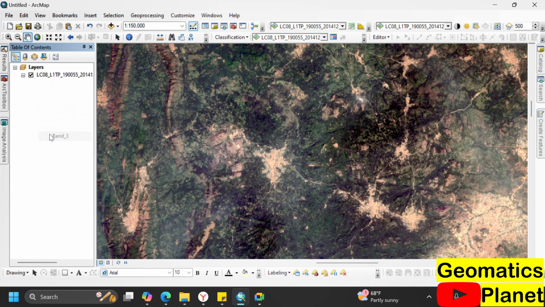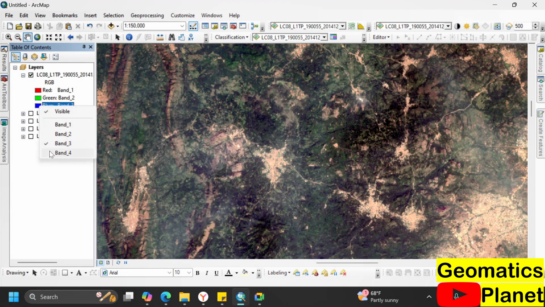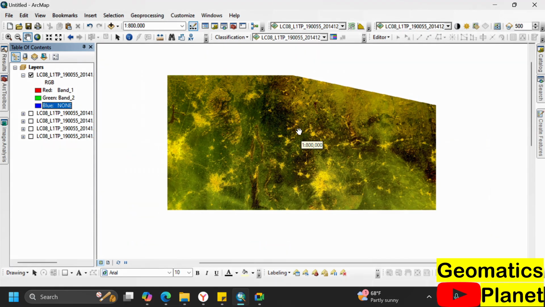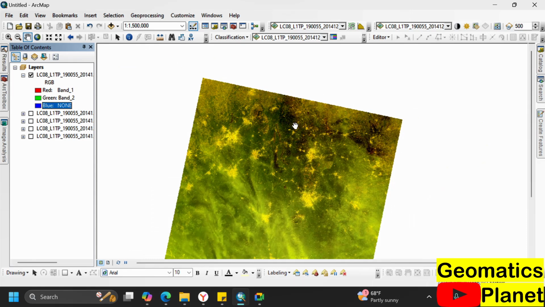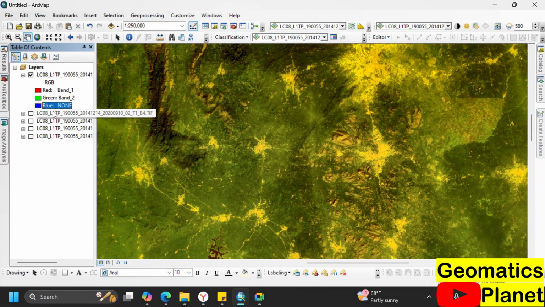If you look here, you see the way it's changing. G is supposed to be band 2, and the same thing for blue; if you make it 4, which is the band chromatic, it is going to change the color. But if you want to see it in natural color, leave it like this. If you turn off any of the colors, you see the imagery will also change. Now I only have the red and blue bands. So you can see here that these have automatically given us a natural color. So I'm going to turn it back again.